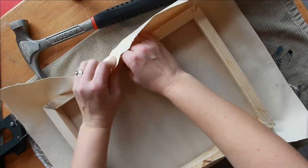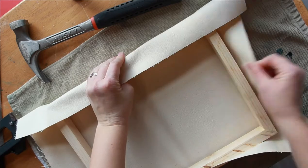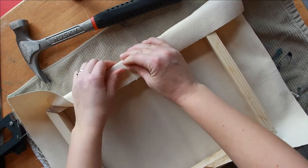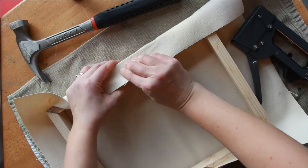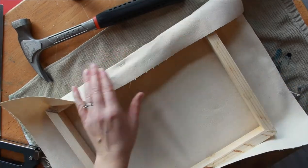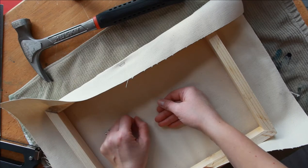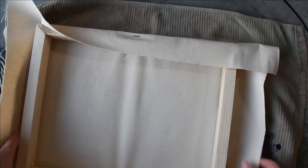My staple gun isn't the best. I'm going to call this side B, the opposite side of the longest of this canvas. This time I'm going to pull tight — nice and tight. You need to pull tight but not too tight to tear the canvas, because they can tear, so be careful — it's kind of finding that threshold. It's like when you're blowing a balloon up and trying to find that point where you blow it up quite full but you don't want it to pop. So that's side B.